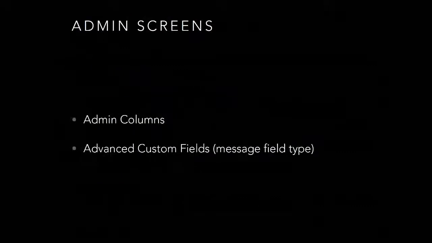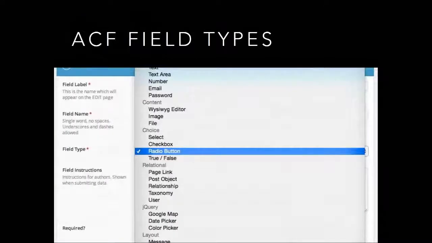I'm going to rush through these last few. I've got some changes to the admin screens that I like to make to sort of simplify things for my content editors. And one of the things I also like to do when I'm creating some complicated advanced custom fields input screens, I like to put in a little bit of inline documentation. And so there's no real easy way to do that in WordPress by editing the editing screen.